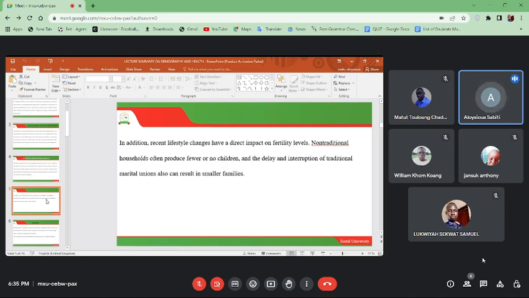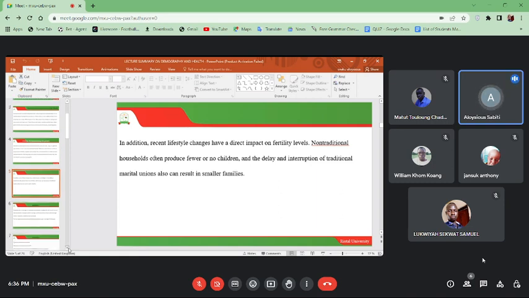Unlike our traditional pattern, the pattern before, where girls never went to school or they were not entitled to go to school, and therefore their main purpose was for reproduction, they would start producing at a tender age, and they would further produce like this, and you would have large families. However, because of the interruptions such as school, education, information, and so forth, we realize that when there is any interruption, maybe in terms of going to school or education, that can result in smaller families, because the woman will now spend more time in school, and their time for reproduction will be a little less than in a traditional marital union.